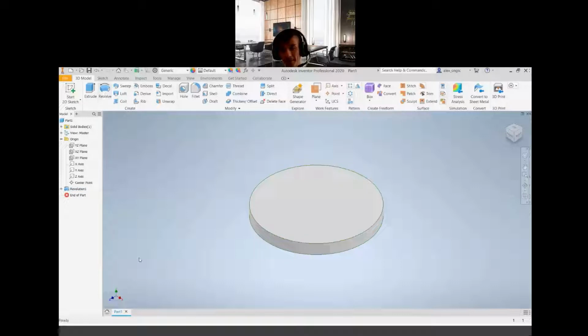Okay, so this is another option besides extrude. Okay, so far any problem? It's very straightforward, right? There's no problem, sir. No problem.